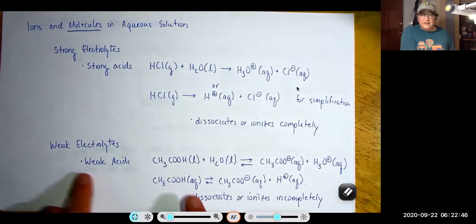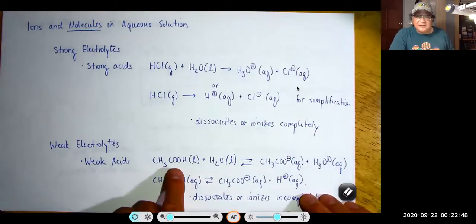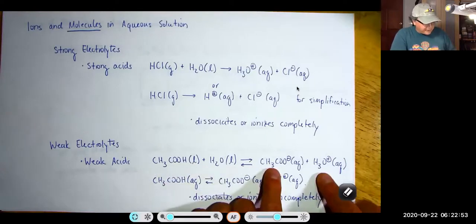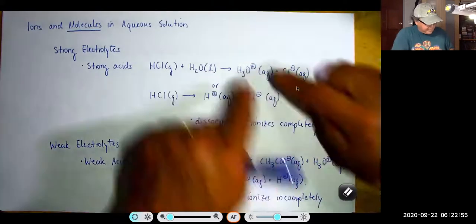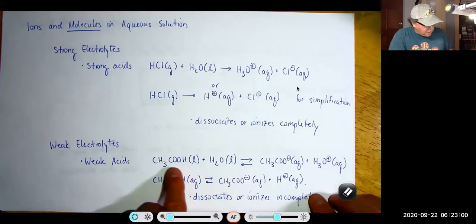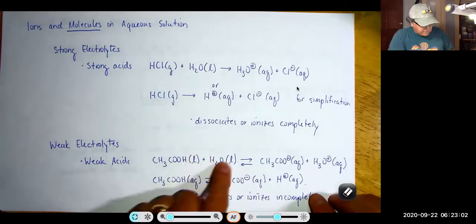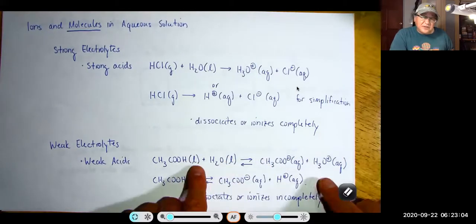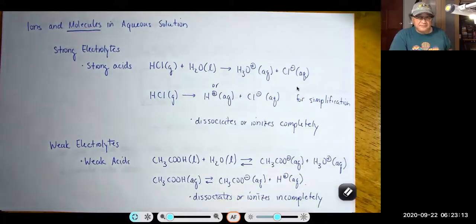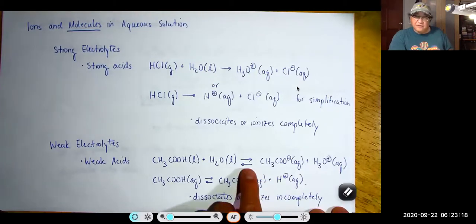Now, here's a weak electrolyte. This is a weak acid. It's called acetic acid. When you put it into water, it can form these ions, just like these ions up here. However, we have these two arrows, which means that only part of this will react and the other part won't. In fact, in this particular reaction, it is reactant favored, which means you don't have very much product, which means the conductivity will be low and it won't light up very brightly. So it dissociates or ionizes incompletely, and we can tell that from the double-headed arrow.